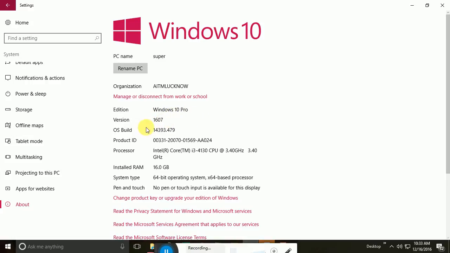Version is this, then OS build and Product ID. Processor is Core i3 4130 CPU, speed is 3.4 GHz, installed RAM is 16 GB. The operating system is 64-bit, and the processor is also 64-bit based.